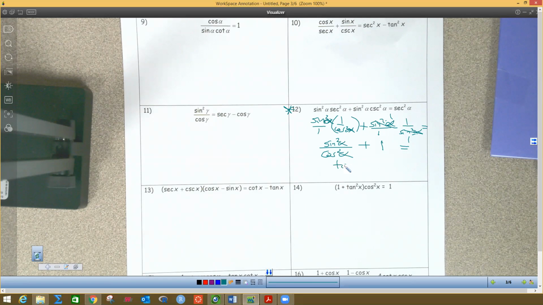Tangent squared plus, oops, I left my alpha off. You got to keep your alpha on there every time. Tangent squared alpha plus 1. Anybody know what tangent squared alpha plus 1 equals? Where would that be in your identities? Okay, look in there. What's tangent squared alpha plus 1 equal? Guess where I just got to? Then I just show the left side becomes the right side. And they're the same. Is there a question on that?